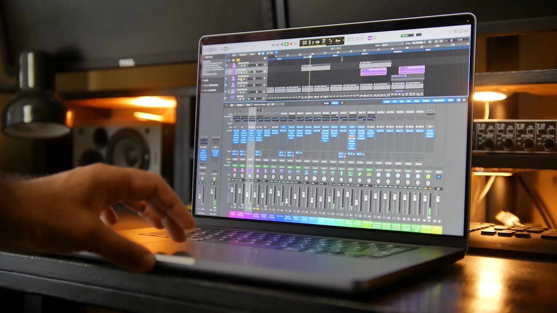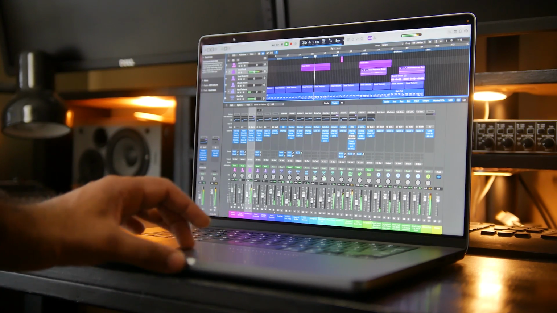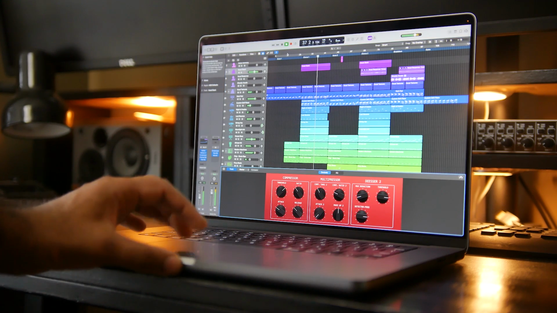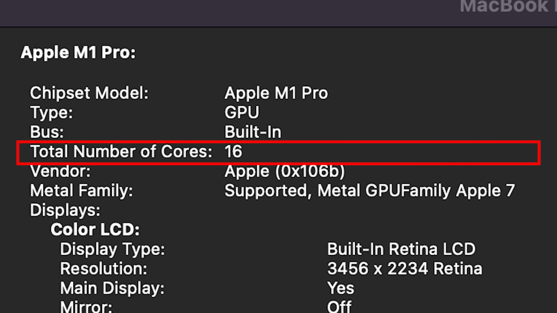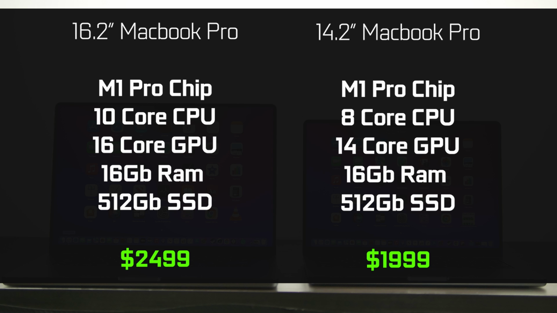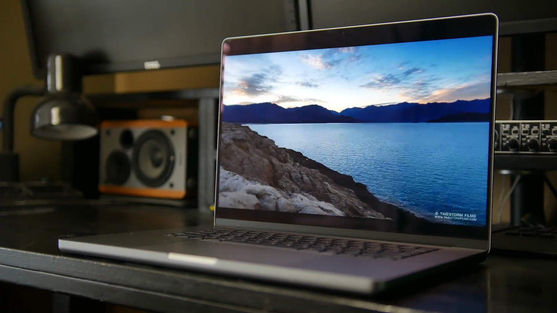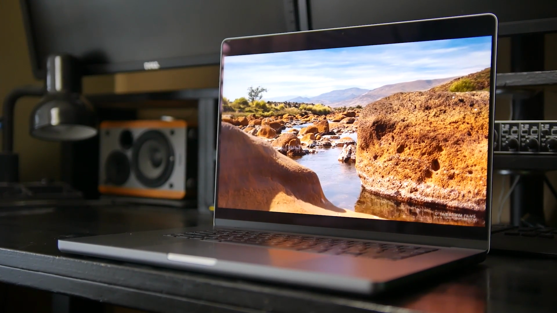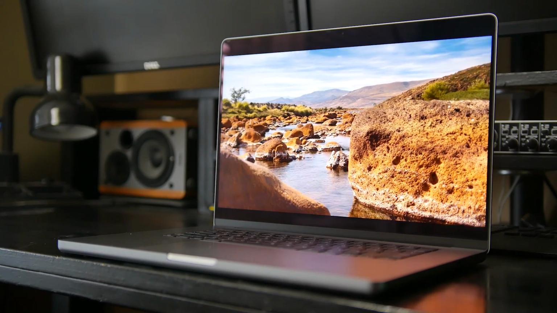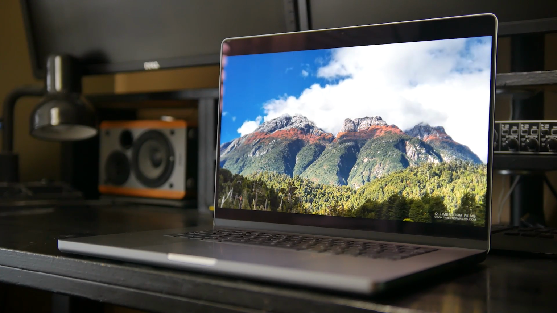For the quote-unquote poor man's version of the 16-inch MacBook Pro, which starts at $2,500, the one that we have exactly over here, we also have a 10-core M1 Pro CPU, a 16-core GPU, 16 gigabytes of unified memory, as well as 512 gigabytes of long-term storage. Now, if you have a little bit more chunk of change lying around, you can also get the M1 Pro version of the 16-inch MacBook Pro that comes with a similar 10-core CPU, but a 32-core GPU, double your RAM capacity up to 64 gigabytes, as well as your long-term solid-state storage up to 8 terabytes.